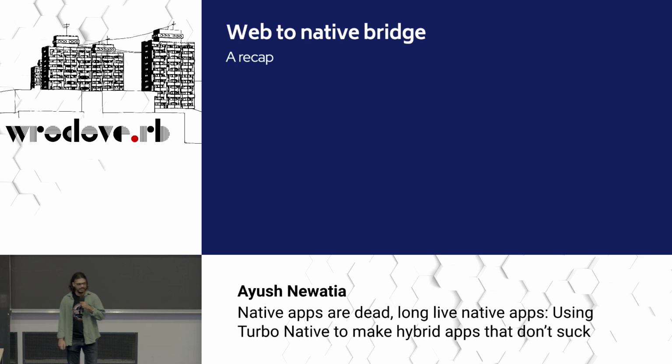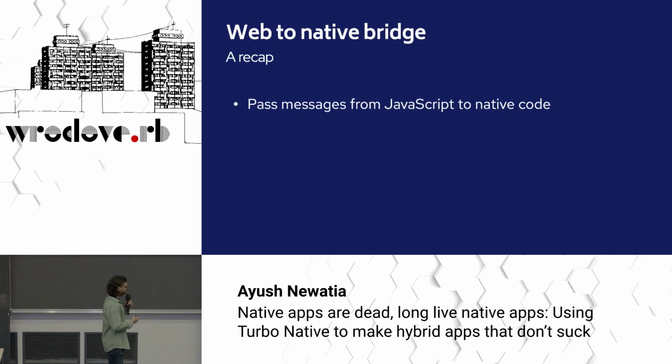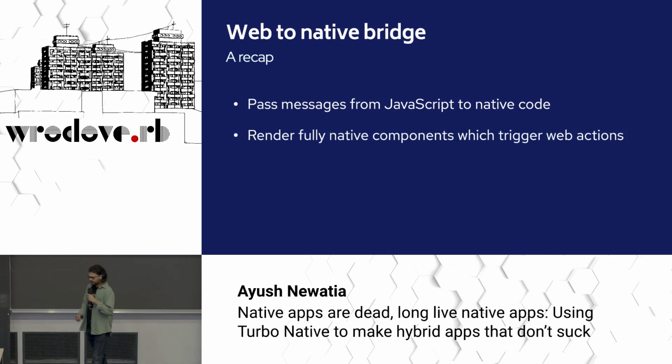So let's just recap the bridge. It allows you to pass messages back and forth from JavaScript to the web. And you can build fully native components that trigger web actions. And you're not really restricted to just native components either, because it's just a message passing bridge. You can do whatever you want. Sky's the limit, really. It just depends on what your app's use case might be.